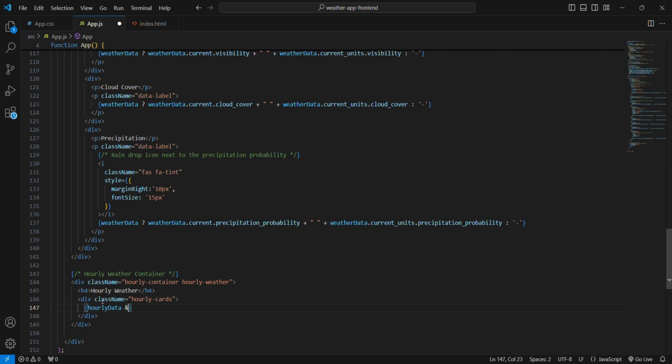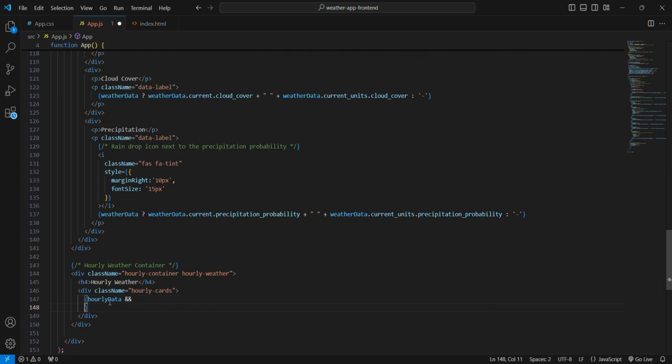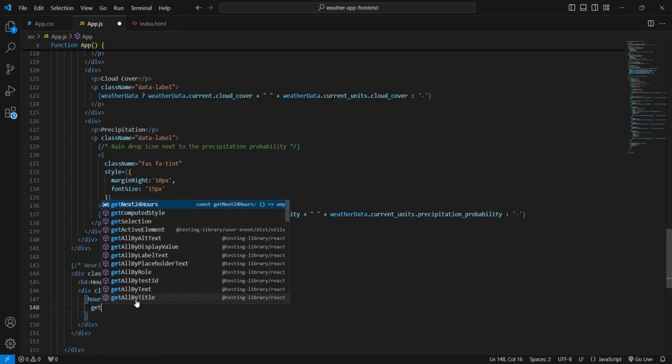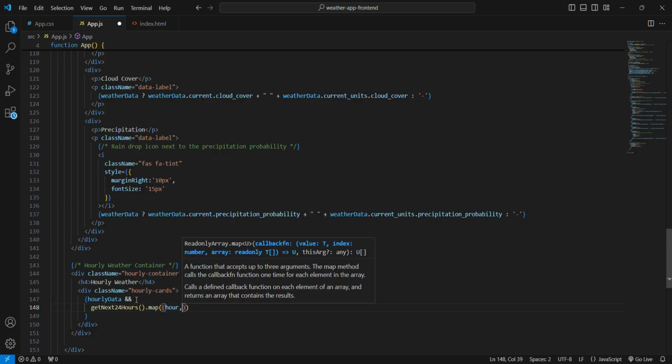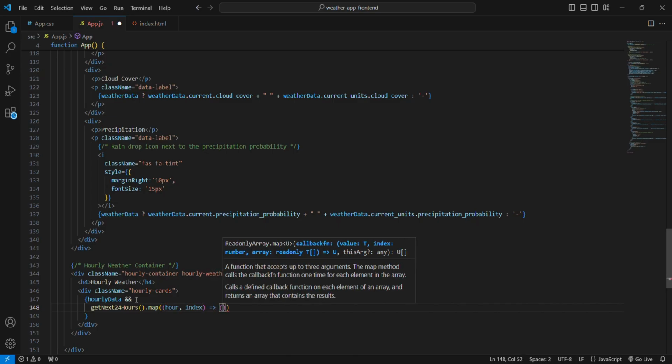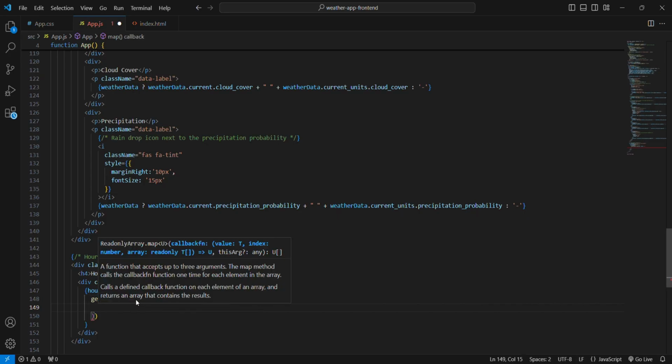Ensure the hourlyData object is truthy. This prevents rendering before the data is loaded. Using the getNext24Hours function, retrieve the weather data for the next 24 hours. The map function iterates through the 24-hour data and creates an individual card div for each hour.